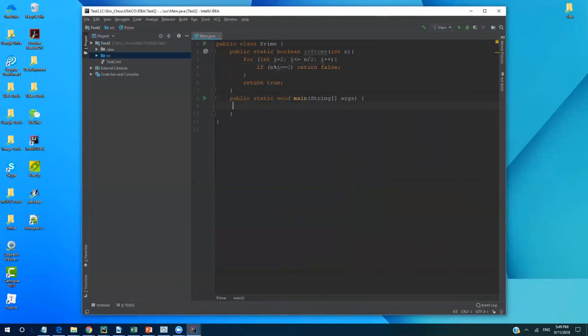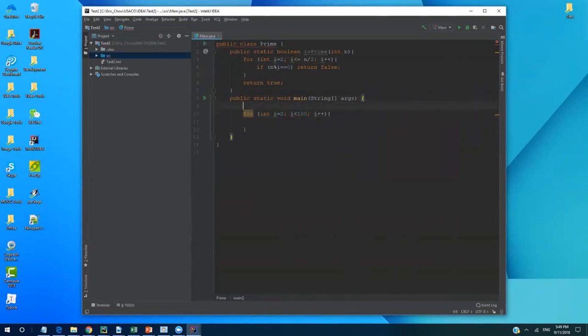So here I'll test whether a number is prime or not prime, and then I will say for int i equals 2, i less than 100, and i increases. And here I will print out the numbers.